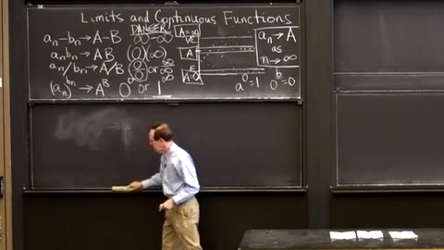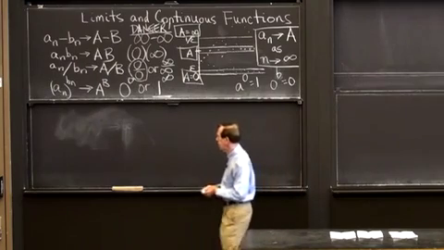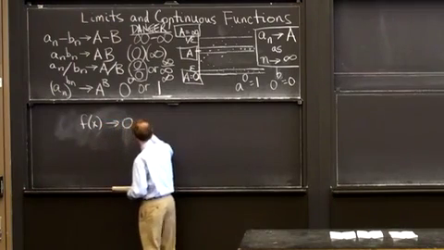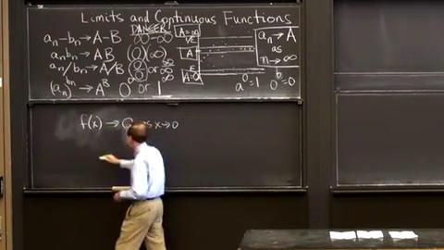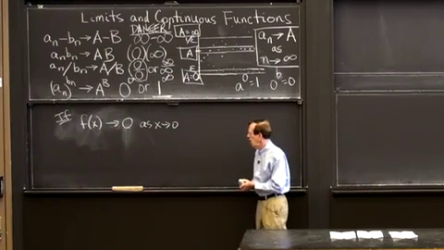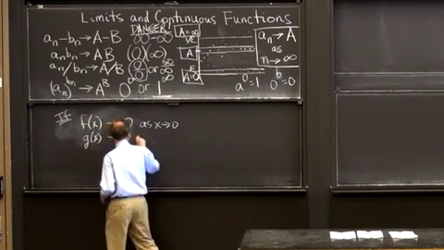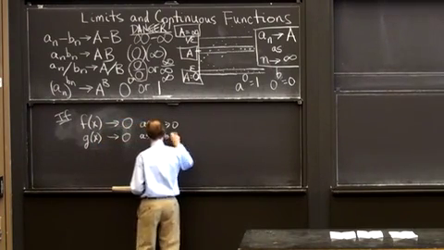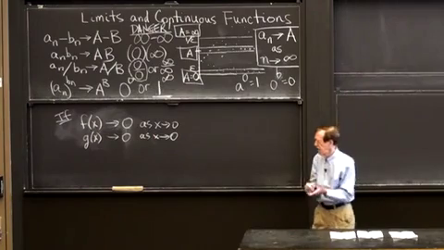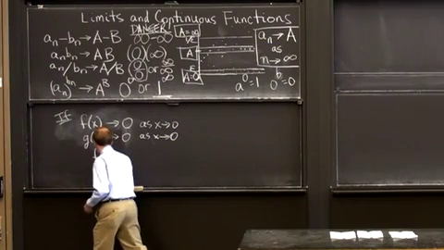Okay, so I now want to speak about the case when f of x goes to 0. Let's say f of x goes to 0 as x goes to 0. So there'll be an if here. I have to say what that means. And then I'm also going to have some g of x going to 0 as x goes to 0. Okay? So both functions are decreasing. And my question, let me ask the question first, what about f of x over g of x?